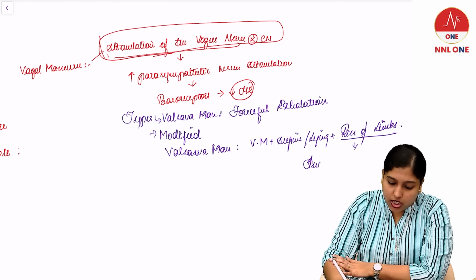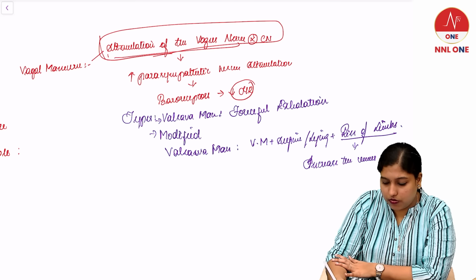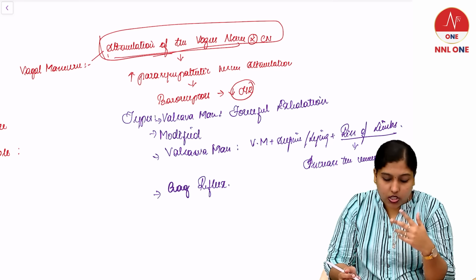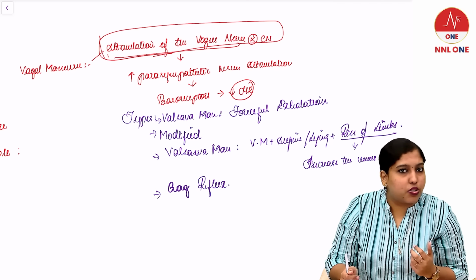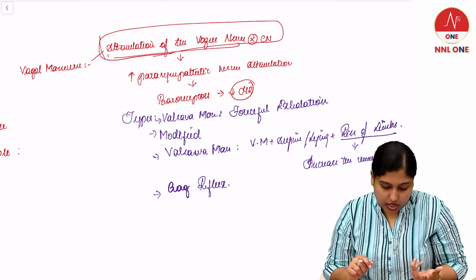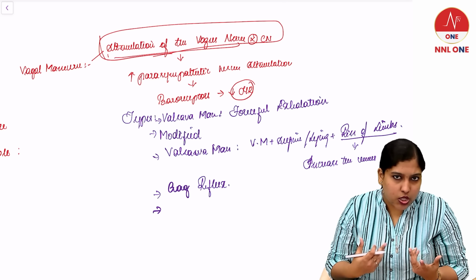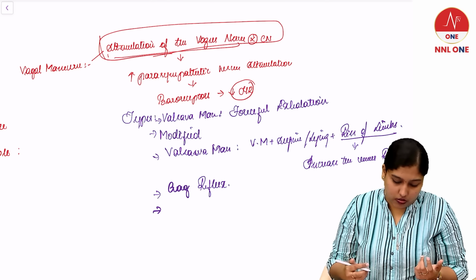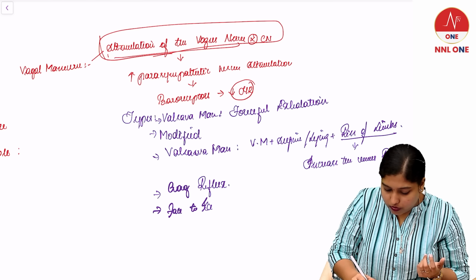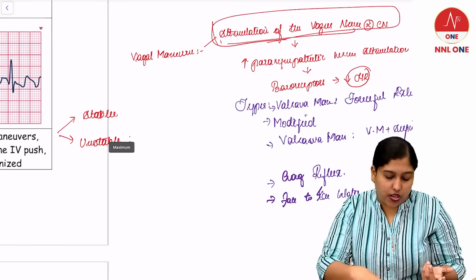It is to increase the venous return. Okay. And stimulation of the gag reflex is also going to increase your vagal stimulation and thereby cause a decrease in the heart rate. AV nodal block can be promoted. And dipping of the face into ice water is also going to stimulate your vagal nerve. So these are all the other types where you can do the vagal maneuver, right?